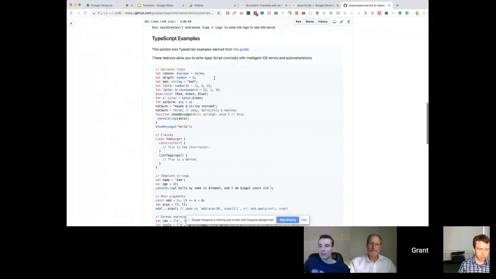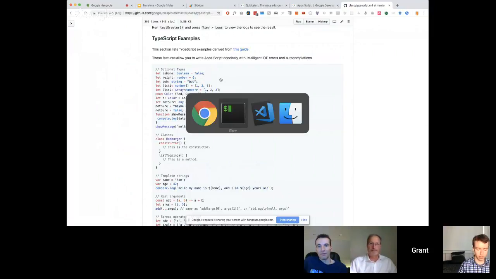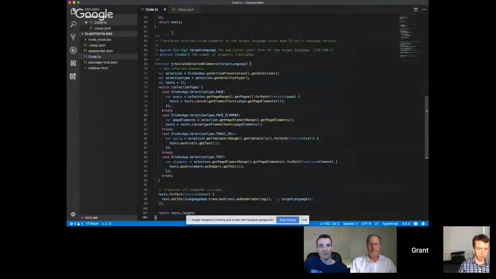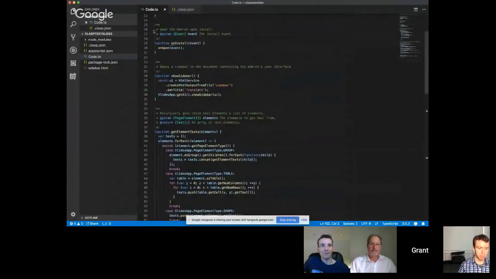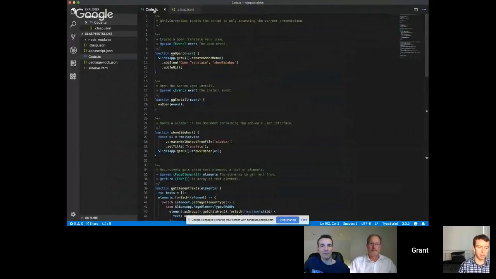So we've got a question from Rudy about when the translation happens, will the GS extension go away to be JS, or will it stay the same? Yeah, so for the translation, to use TypeScript, clasp only reads the TS files and then transpiles those.